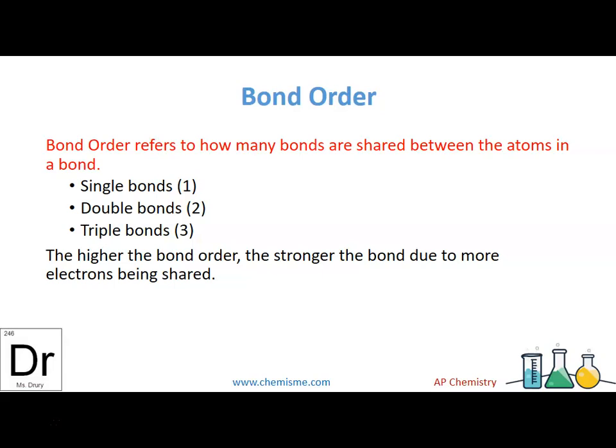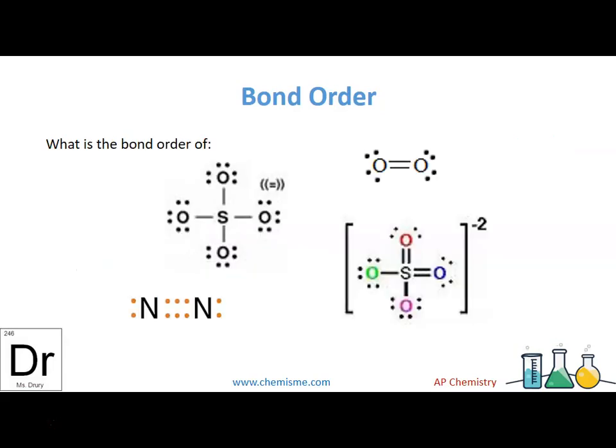Why are we talking about this? This sounds like the easiest thing ever. Let's look at some examples and you'll see why. What is the bond order of SO4 in this drawing? I see all single bonds, so I would say it has a bond order of 1. How about an oxygen, where I see double bonds? We would say it has a bond order of 2. Or a nitrogen, where it shows triple bonds. Remember that the electrons between them constitute bonds. And then I would say triple bonds, bond order of 3.